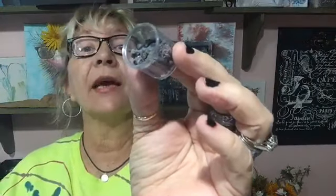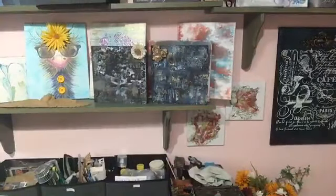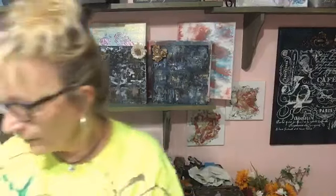So I also get these at the Dollar Tree. And I think there's four to a package. The lid really snaps on really well. So if I have small amounts of wax, see, I can just put that in there. The Dollar Tree, you'd be surprised what I find there that I can use. So those are great things that I found out and discovered.